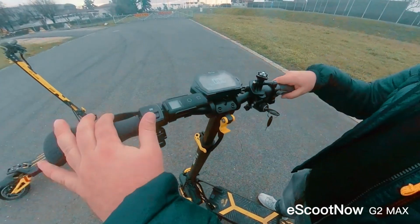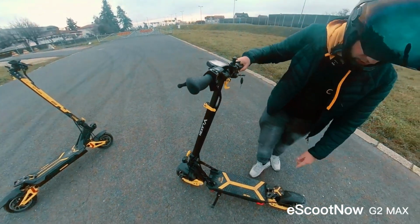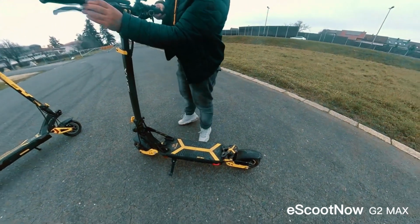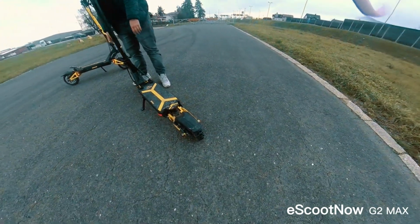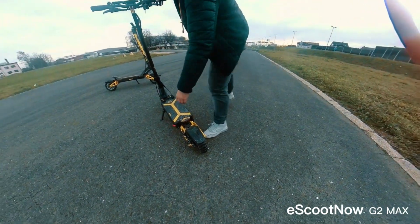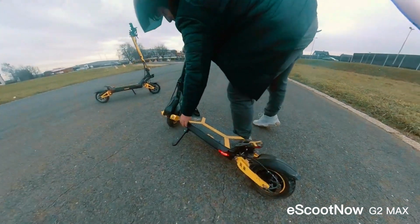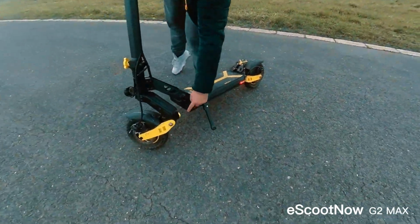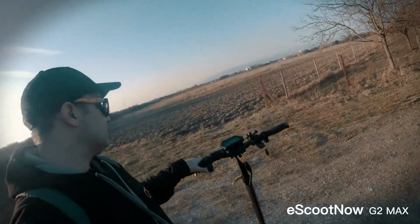It's blinking. Then you have the on and off switch for the lights. You can check out here how the lights work. This is left and right. So when it's blinking, this side is blinking, and on the front part, if you can see, this part is blinking, and this one actually doesn't have a function.